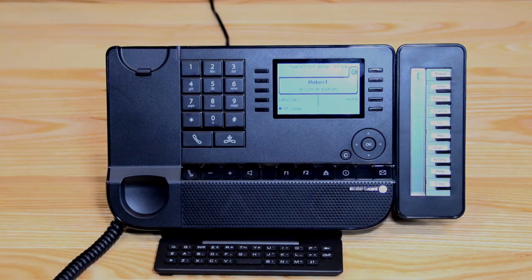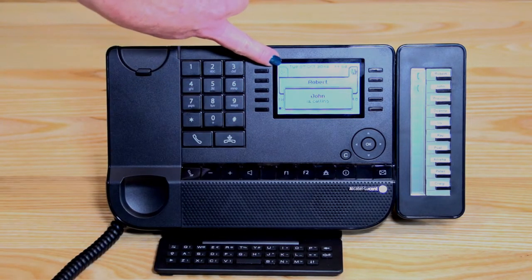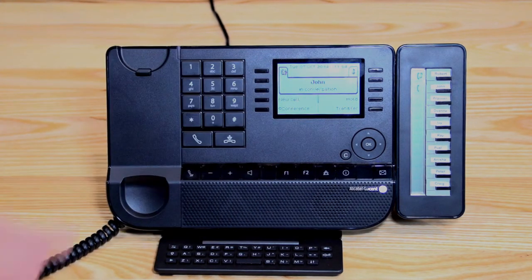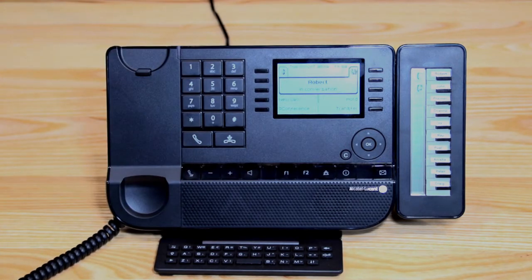I just wanted to show you now, when a second call comes into the phone, it's quite easy to actually switch between the two. Okay, so I can see John's calling me, and I've got a little symbol that comes up here. By pressing the left-hand top key, it puts Robert on hold, and I'm now speaking to John. I can toggle quite easily between the two, so let's just flick the little music symbol here. I'm now speaking to Robert, and John's on hold.